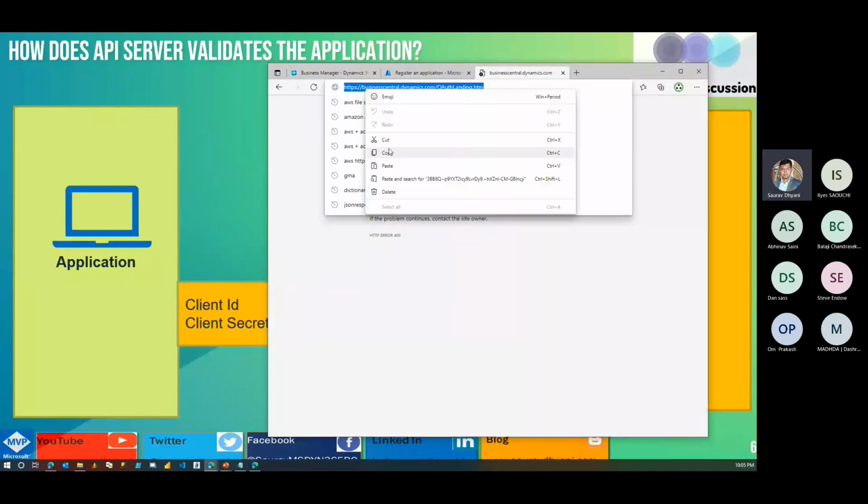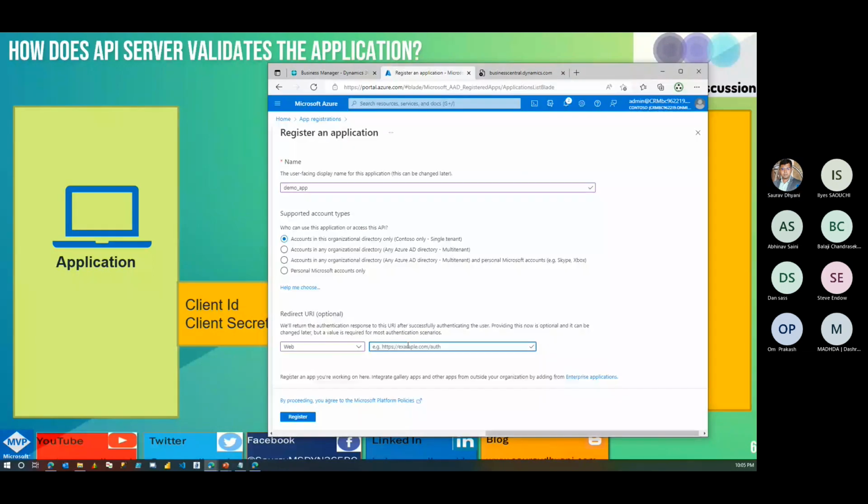For on-prem, you change it with your web server, your server instance name, and your service name, just to be very correct, where you have hosted your service, that server path. And for SaaS, it's standardized to this.